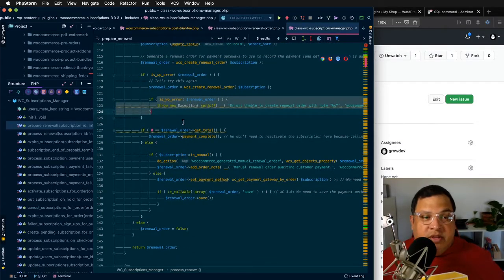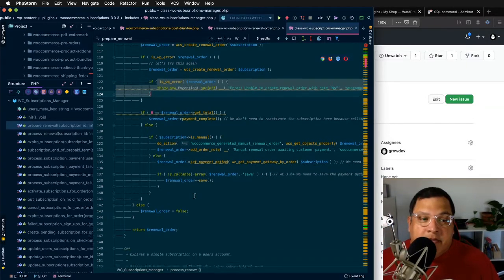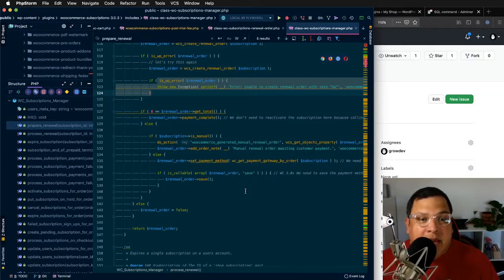Okay, so if the total of the renewal order is 0, which meaning it's just a $0 order, subscriptions sets it to complete. There's nothing to be done. If it's manual, then it adds an order note that the payment will be added by the administrator or by somebody else. And then it actually fires the renewal payment, which is right here, line 135.